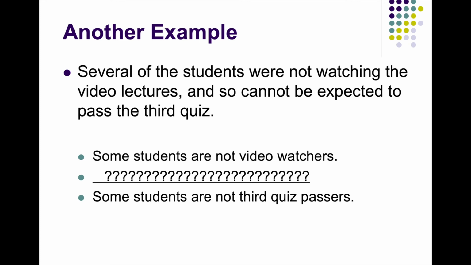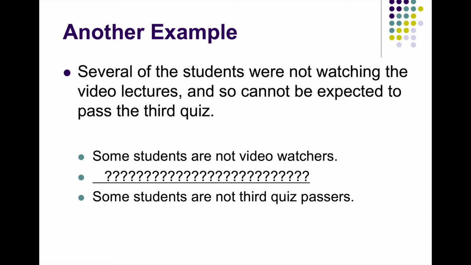But what's the missing premise? If we apply the rule of equal negation, we notice that we have a negative conclusion and also already one negative premise. And that will tell us that the missing premise must be affirmative, because if you have a second negative premise, you will commit the fallacy of unequal negation. So we know the missing premise is going to be affirmative.